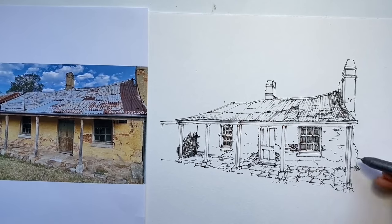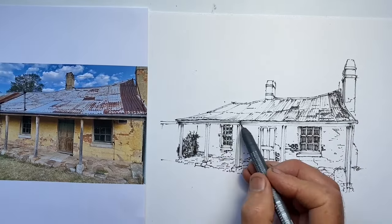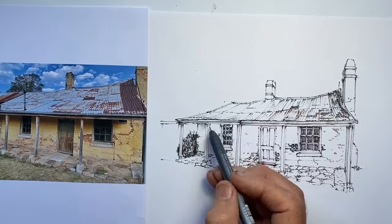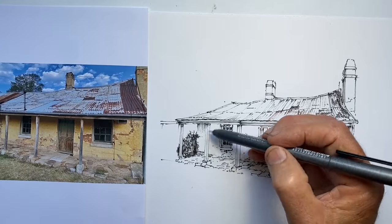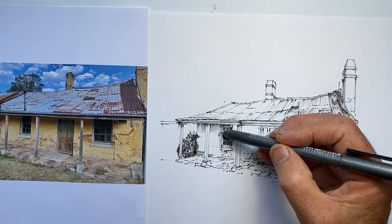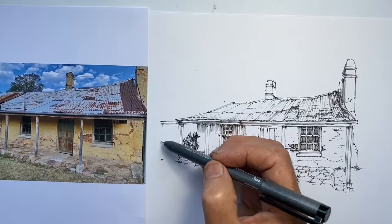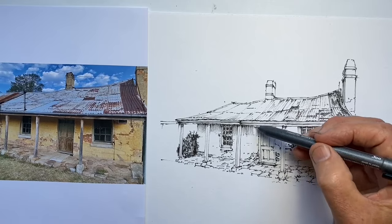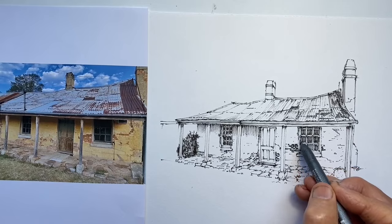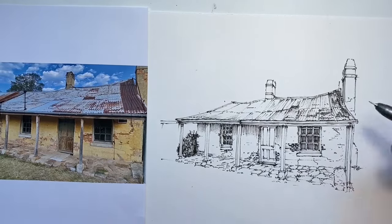It's important with these flagstones to remember the perspective that we're viewing them from and how that perspective changes as they move from the right-hand side of the house further away, moving back towards the left side of the house — how foreshortening affects them and what impact that has. And now there's probably a minute or two where I add these hatching lines. I didn't want to make it too dark, and that's partly because I'm using the 0.1mm pen. I did a little bit of experimenting and even though this is a slightly larger drawing than I would normally do for my YouTube videos, I found that using the 0.2mm pen didn't let me do some of the detail I wanted without it just becoming black blobs at the scale I needed.